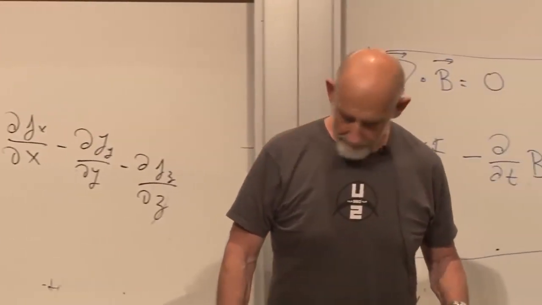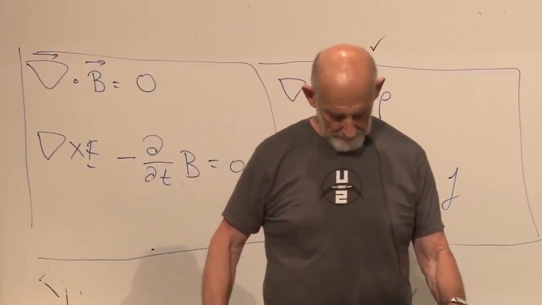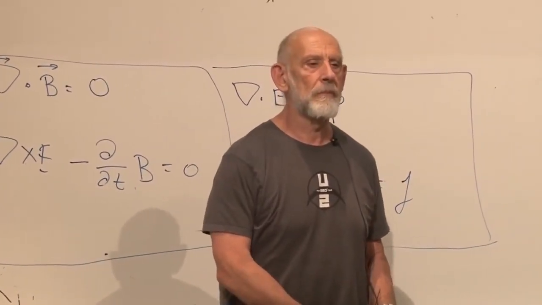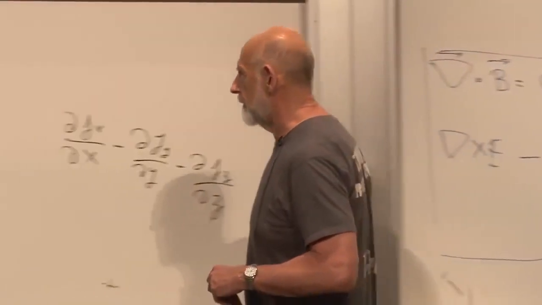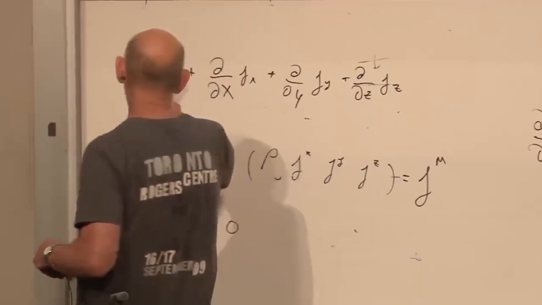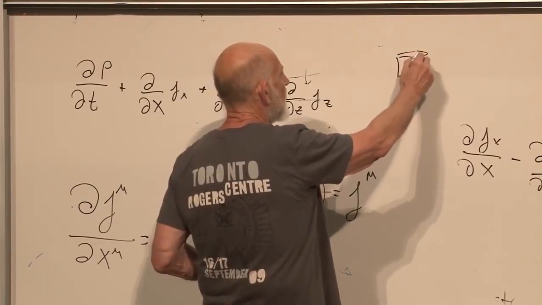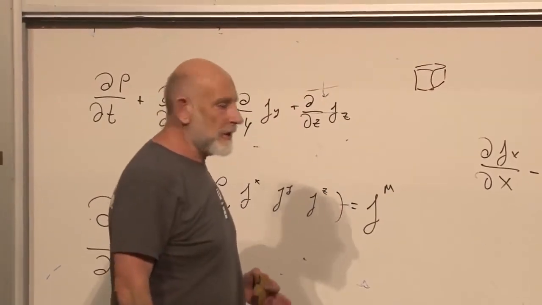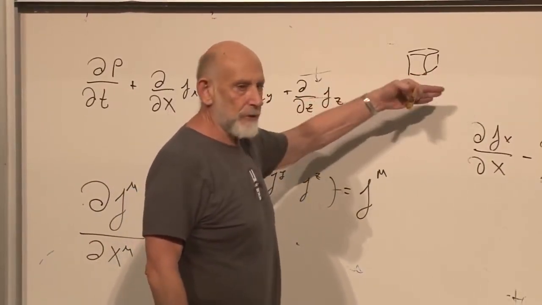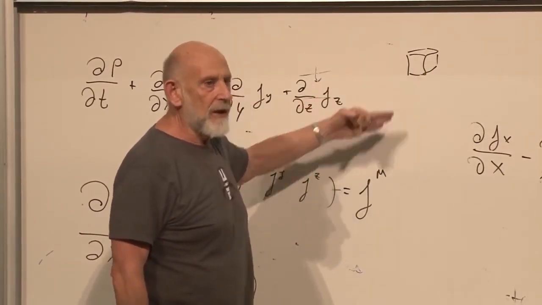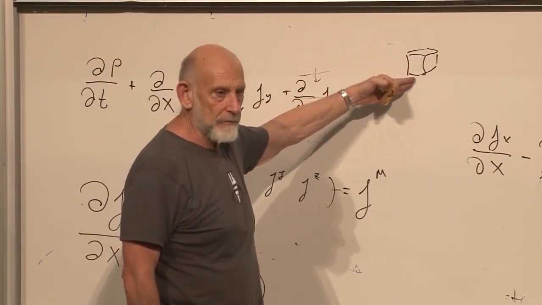Question. Is there some trick that I missed when the total derivative of rho with respect to t became a partial derivative? Oh, no, it is partial derivative. It was always partial derivative. What does it mean? It means you stand at a point in space, a little box, and you ask how much the charge inside that region changes. Now, we're not moving the box from place to place. We're keeping the box fixed. That means we're differentiating with respect to time, keeping x, y, and z fixed.